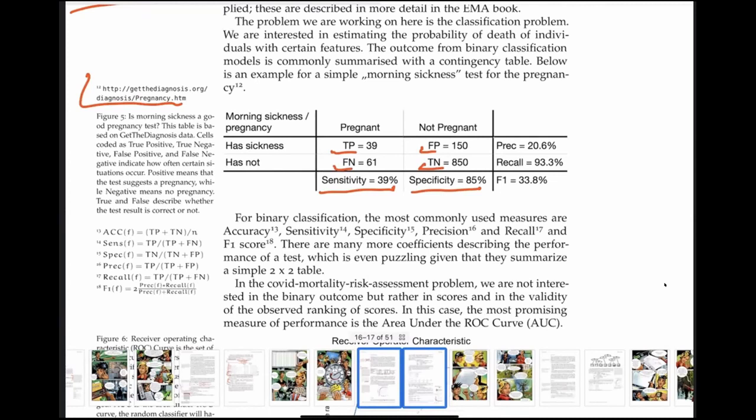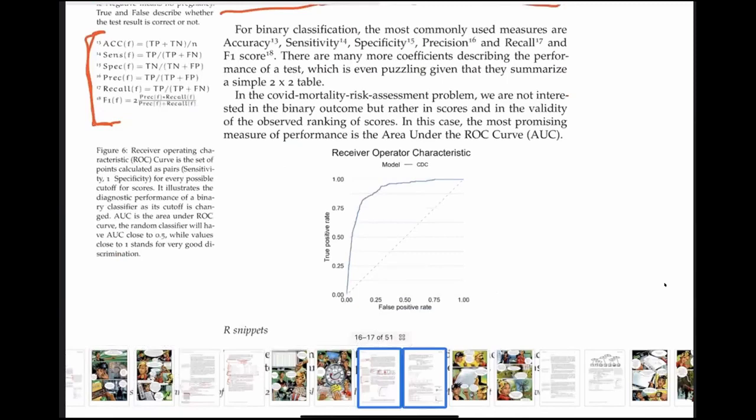And these numbers, sensitivity is calculated as a fraction of true positives among all true positives and false negatives, while specificity is a fraction of true negatives among all true negatives and false positives. But of course, you can define other measures, and here you have a short table for these measures. They work pretty well if you have these two options, like the test has two options: has sickness or has not sickness. In our case, you remember that what we can learn from the CDC webpage, there were actually some continuous risk scores. So in such a case, in order to use these statistics, we need to binarize the continuous score into two subgroups, lower or higher than some cutoff. So this is how the area under the curve is being defined.